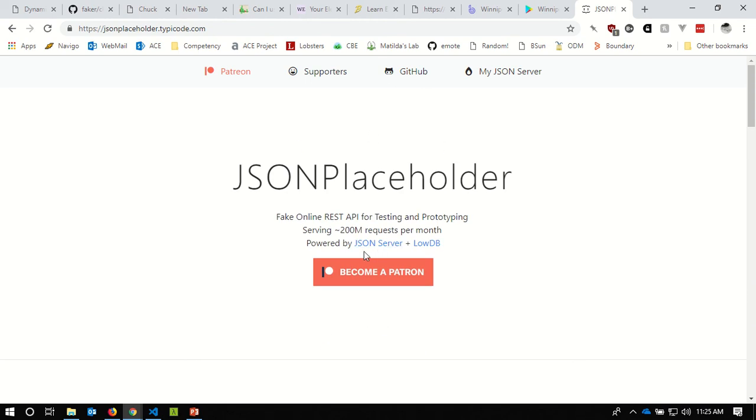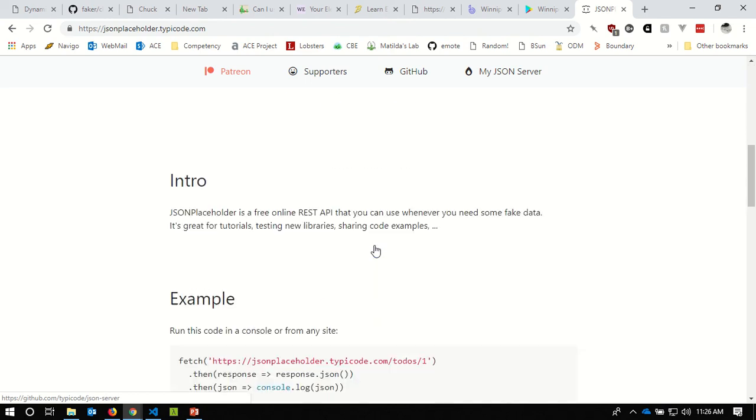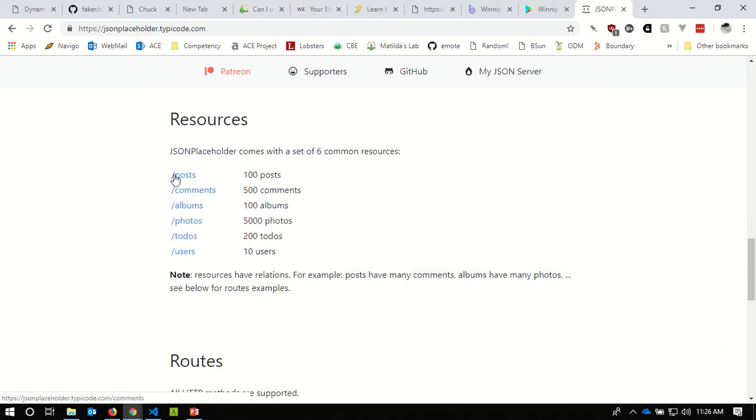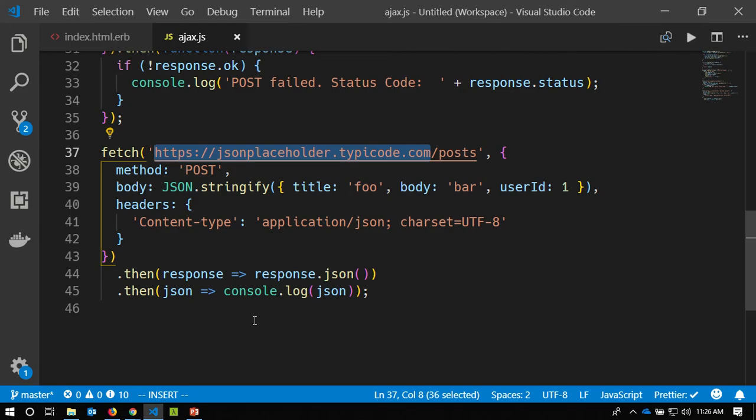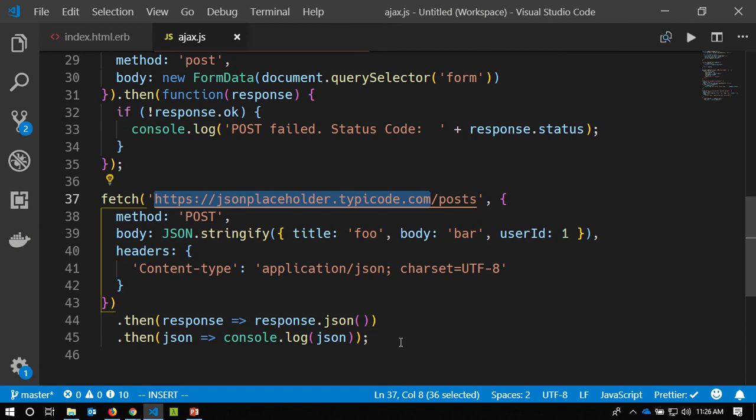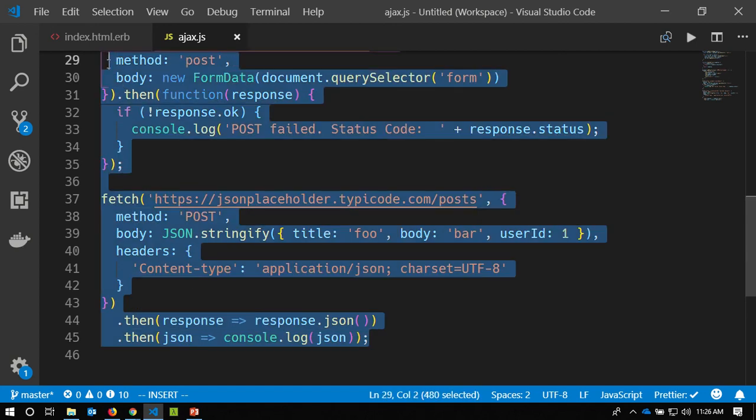It's built on an open source project called JSON Server. And so if you wanted to build your own variant of this placeholder API, you could just bring up a server with the JSON Server project and you could have it return any sort of data that you wanted. But I really like using JSON placeholder as a way of prototyping things that need endpoints in place, maybe before I built one myself. So yeah, those are two ways of posting data with the fetch. And there's all sorts of others.